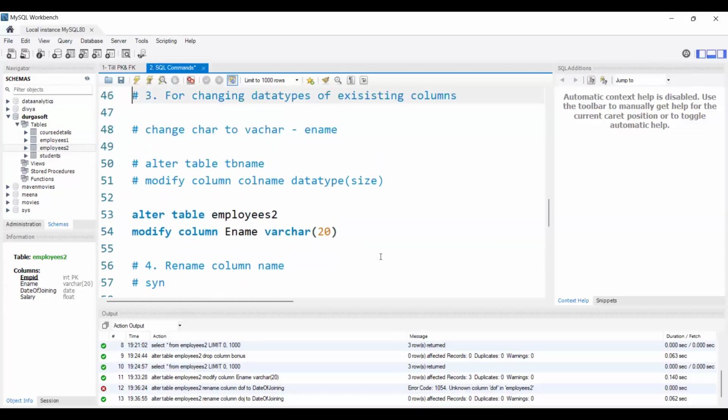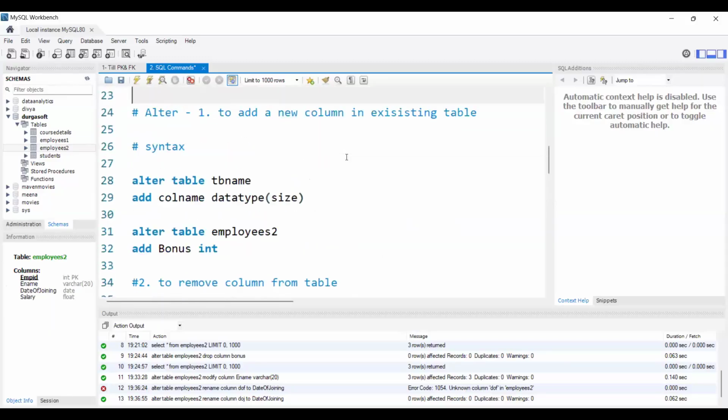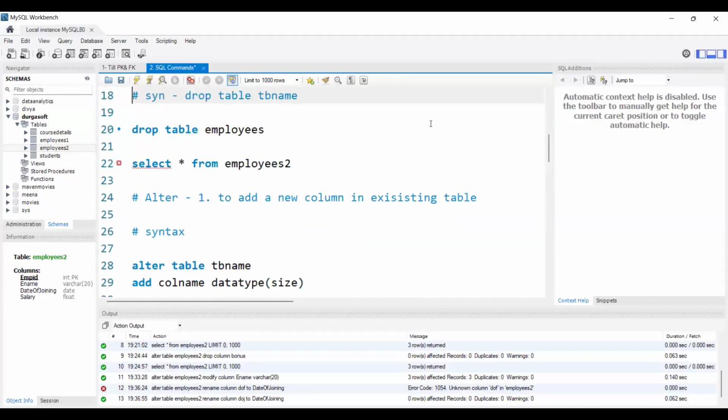Basically, these 4 are the use cases of the alter command. Being SQL developers or data analysts, we will use the alter command most frequently, because in real time, 90% of the time we won't use the create command, because we won't create any tables. We will get a direct script or direct SQL files where the tables are already created for us. We need to understand the data first and start working on it, right? But whatever changes we want to do in an existing table, we will use the alter command very frequently.